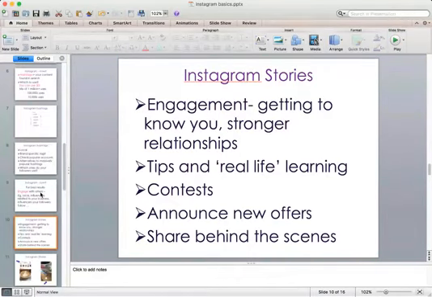Like, today I did a bit of research on this and I found out this, or today I just found this great tool and you might want to use it too, or I was discussing this with a customer and it struck me that it would be useful for you to know as well. That kind of approach works really well on Instagram stories.